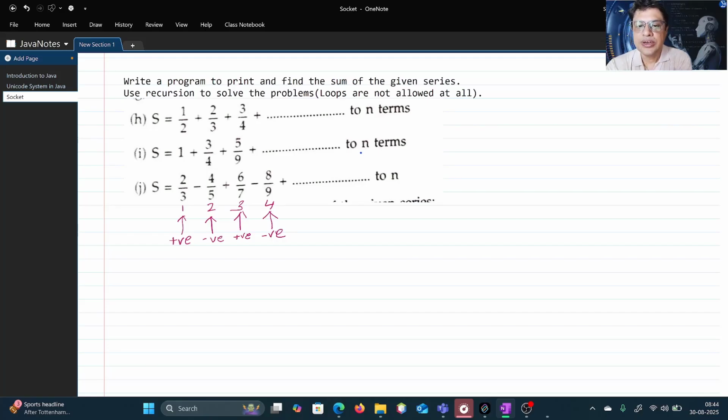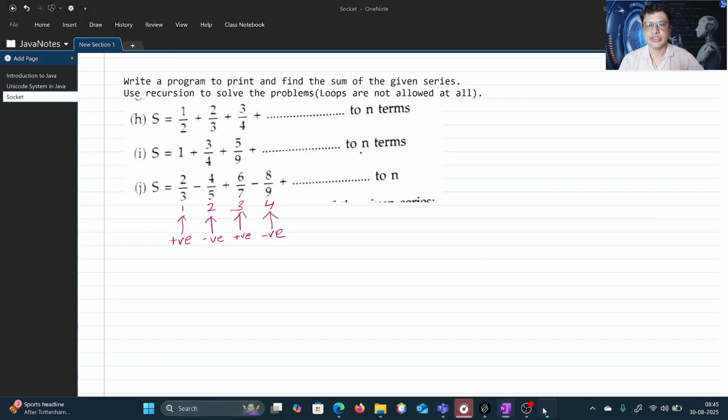So this is what we need to understand, and then we can print the series as well as solve the problem. Here I'm using the Java programming language, but this problem can be solved using any programming language. The famous programming languages are C, C++, Python, which is very famous, and JavaScript is also famous. So it can be written in any programming language. Let me solve this question using Java.